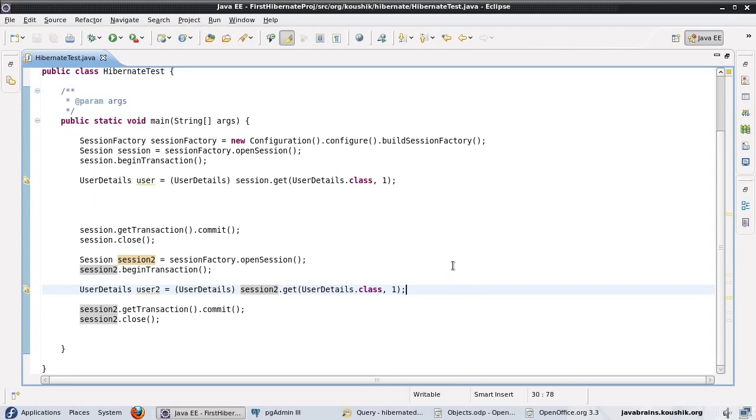So when we use a second level cache, the scenario that we wrote in our earlier tutorial, opening a session, getting an object, closing the session, then opening another session and getting the same object, should not result in a query to the database. When it sees that the object is not there in the session because it's a new session, it should go look at the second level cache, and in the second level cache the object will be there and it's going to pull it from that cache.